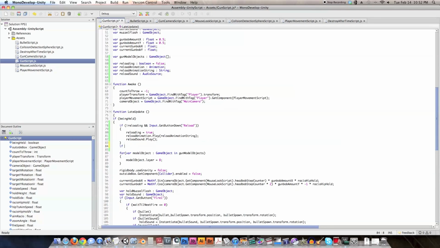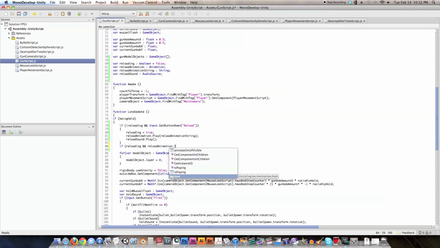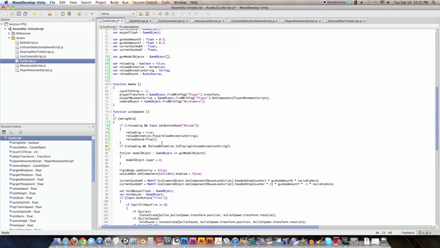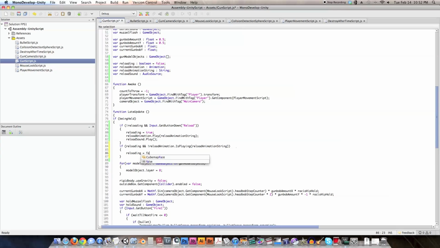So now let's do, if reloading and reload animation dot is playing, reload animation string, oops, and we want that to be if it is false, so if it's not playing anymore, and we're going to set, whoops, reloading to false.